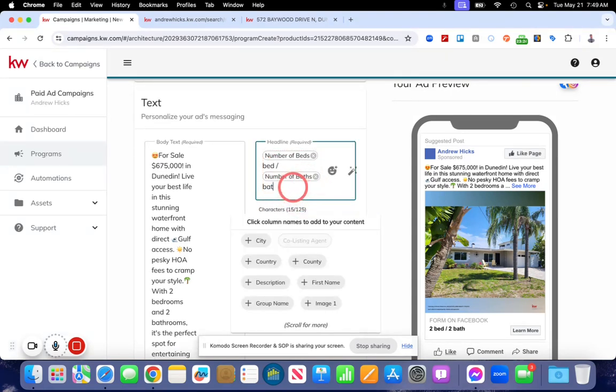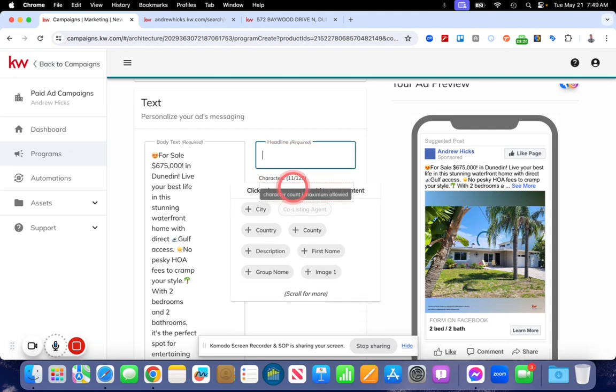Now, the next part, the headline, is still important as always. It is the largest part of the text. It's going to be showing up right here. So that's going to be our call to action, or our MOFR, which is not just a funny sounding word. It means make offer for immediate response. So we need to tell them why they need to learn more, what they're going to get from it. So this is where we offer them something.